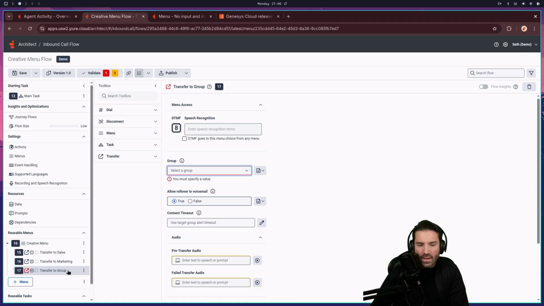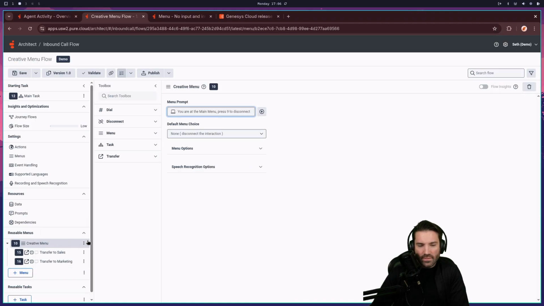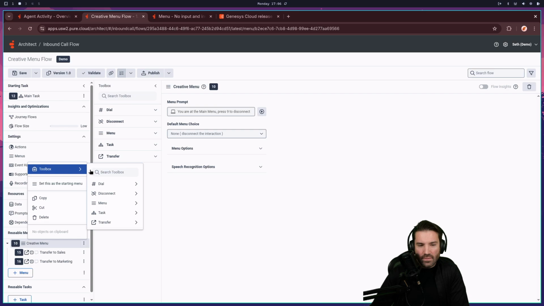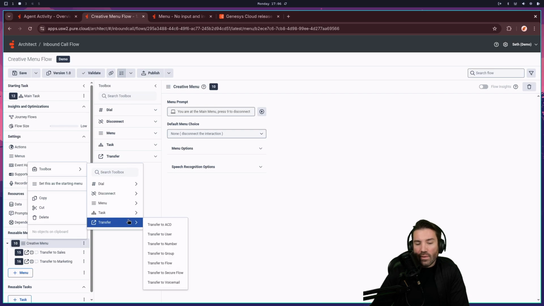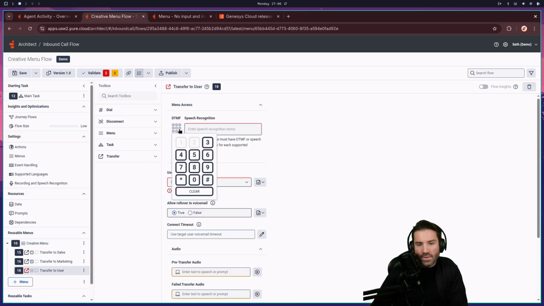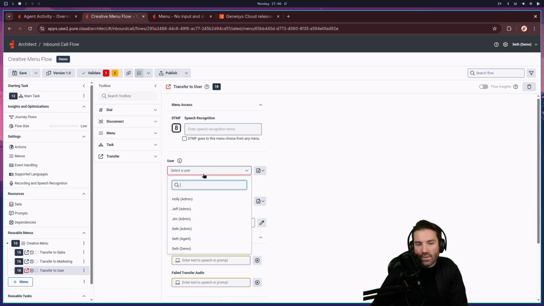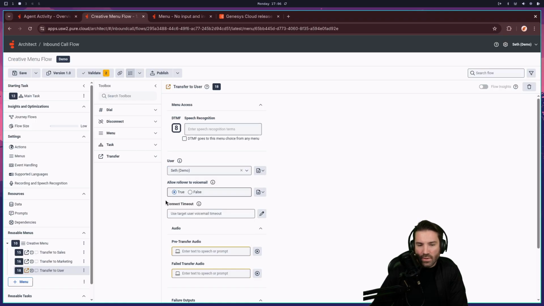Oh, okay. Yeah. Let's not make it that complex. We'll do a transfer to a user, let's just say. So that's going to be option number 8, and we'll make it to my demo user. Yeah, I can roll over.